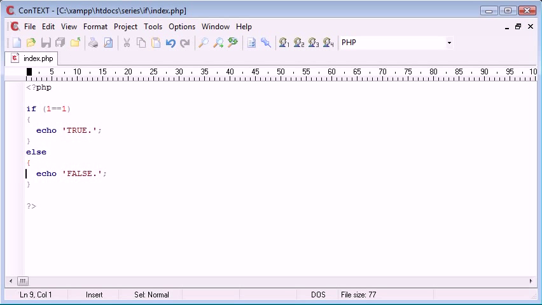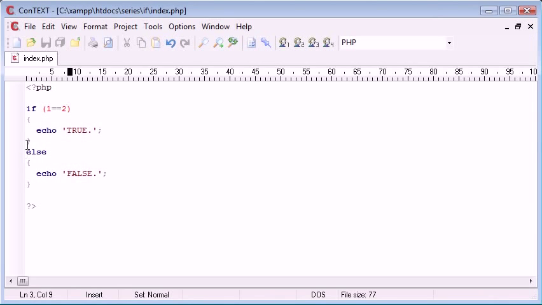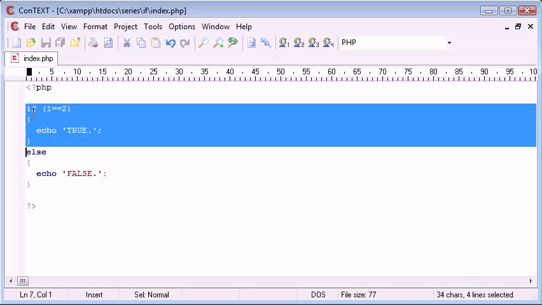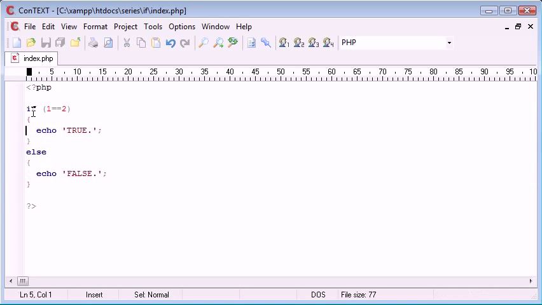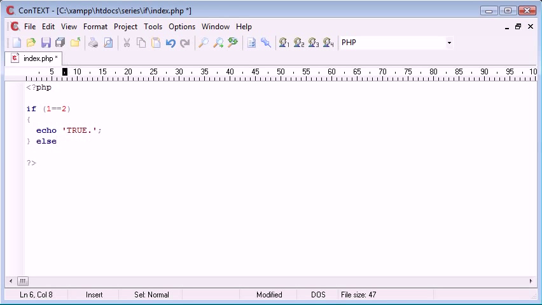Now I'm going to change this to is 1 equal to 2, and obviously that is false. So you can see how this is called an if else statement because we're using the keywords if and else. You can have an if statement just on its own. If it doesn't happen to equal true, we're just in this case not going to output anything because there's no else to tell us what to do otherwise. So now let's return back to that.